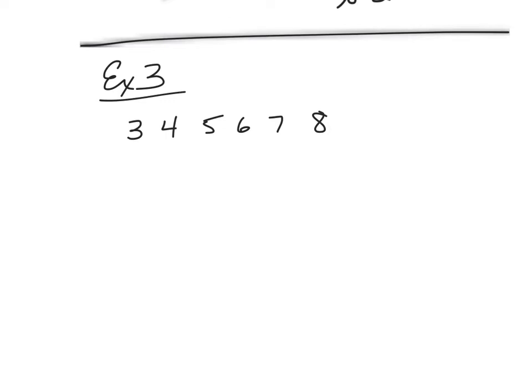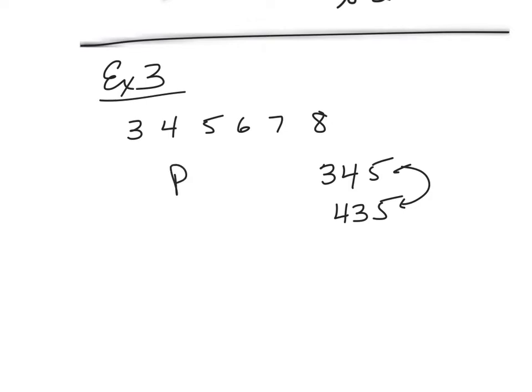Okay, so I've got to ask if order matters. If we're not sure, then let's try a possibility. 345 would be one 3-digit number I could make without repeating digits. If I switch any two of those, do I get the same thing? Is 345 and 435 the same thing? I think last time we said no, it's obviously not. So since I got something different when I switch the order, then order does matter. Because when I switch it, I get something different.